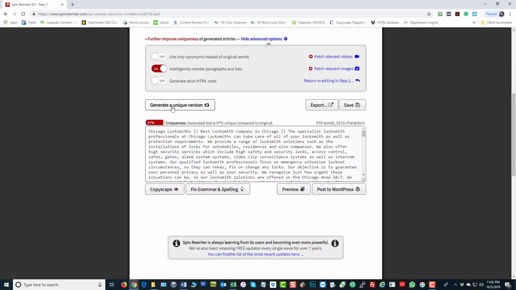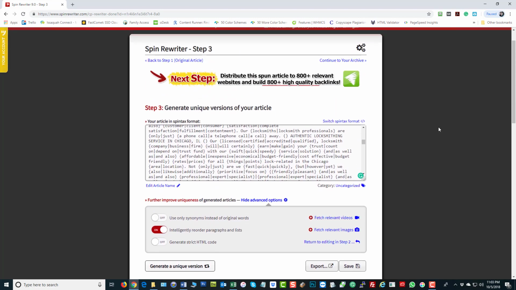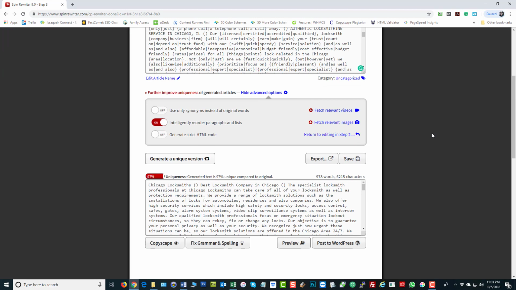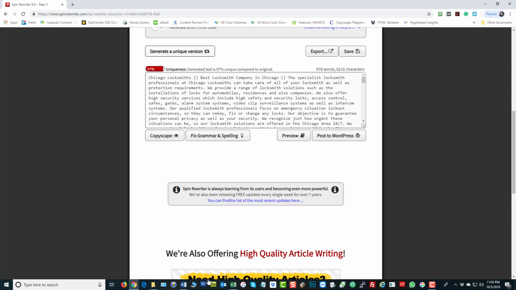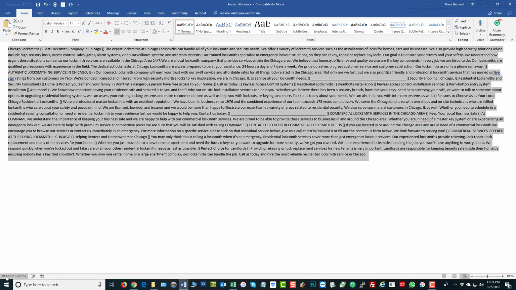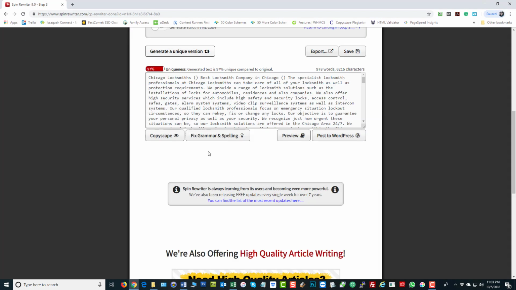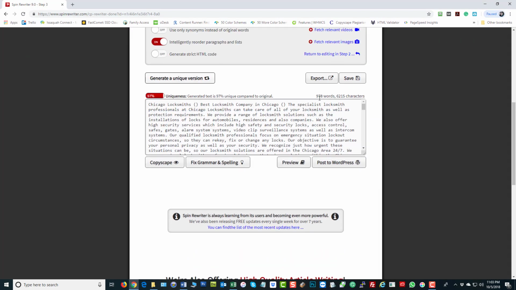And that's something else I want to make a point about. There's like 978 words here, right? It's probably because the original article is right around 978 words, right? If I were to look at it, 913, and a bunch of these symbols. So yeah, that makes sense, right? Sometimes when you hit generate a unique version, because every time you hit it, it will generate a brand new version. Sometimes when you hit it, it'll only show you like 150 words. It'll be small and you won't understand why.